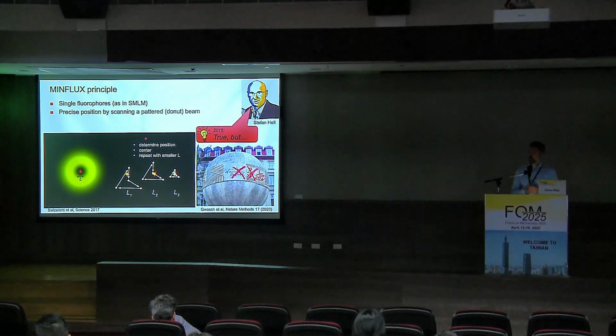This problem was solved with an approach called iterative MINFLUX, where one first scans with a large L, determines the approximate position of the single fluorophore, then recenters the beam pattern, scans with a smaller L, and after a few iterations, one has zoomed into the single fluorophore. And this dynamic feedback, this dynamic change of the position of the pattern and change of the size of the pattern is really, I think, essential to get the best resolution in MINFLUX. So with this approach, iterative MINFLUX, at least in theory, it's even possible to overcome this 1 over square root of n dependence, because now the localization precision can scale with 1 over square root of n to the k, k being the number of iterations.